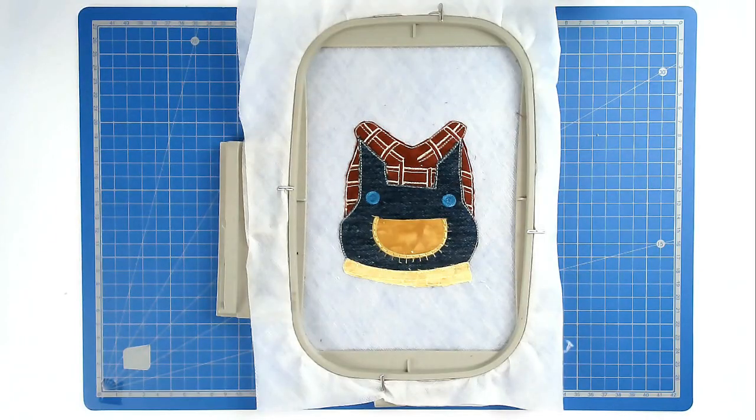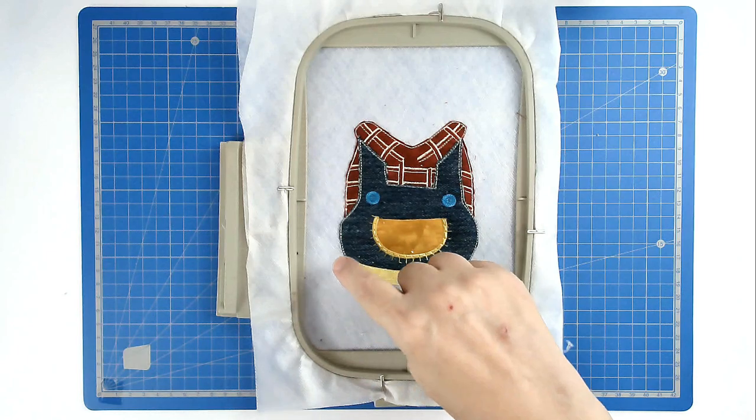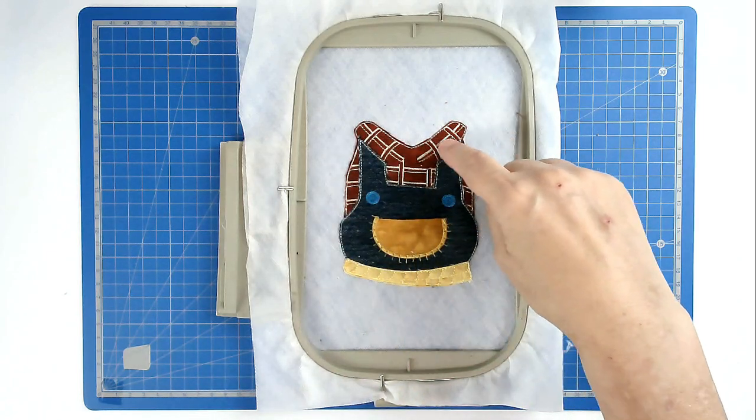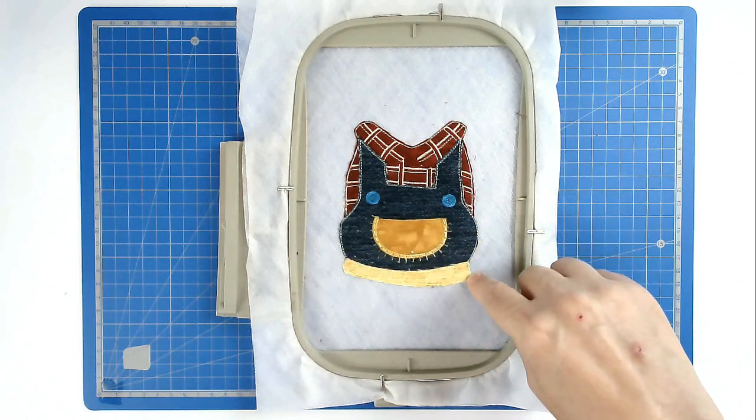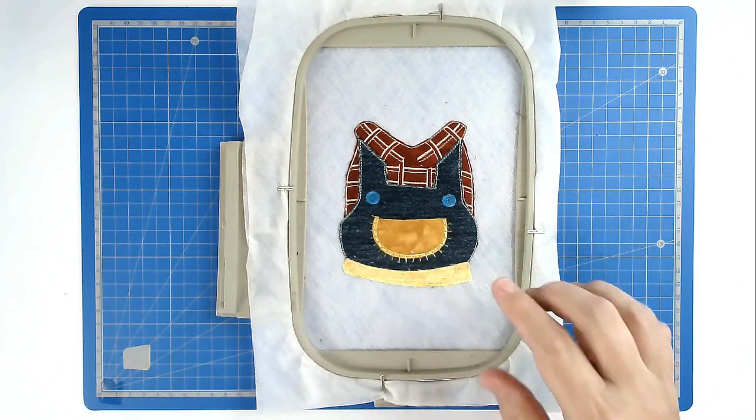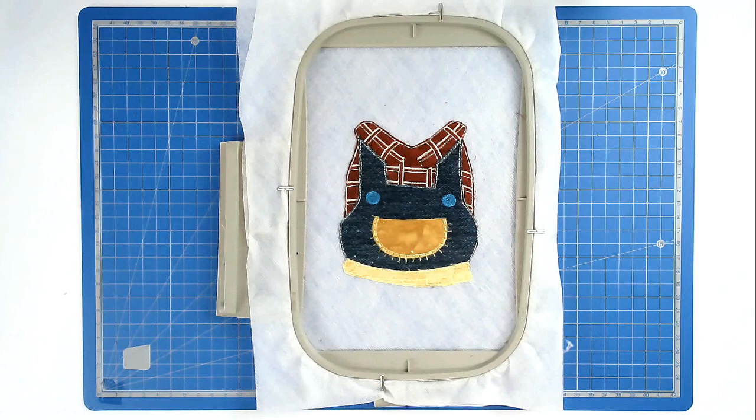Load a neutral thread colour for the dungarees and belt into your machine and then you're going to stitch round number 12, and that's going to zigzag the raw edges of the dungarees and along the belt here and at the side of the belt, and it's going to stop where we come to join his legs to his torso.